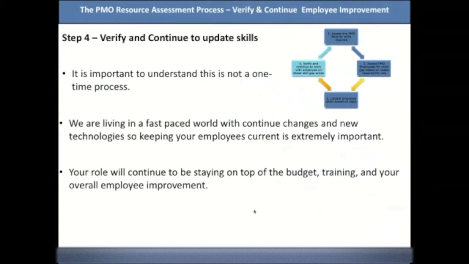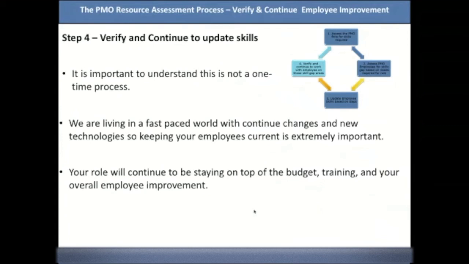It's not something you're just going to do once and never do again. It's one that you continually do on an ongoing basis. I wouldn't skill gap them more than once a year though, right? I'd maybe make that part of the yearly review, just figure out where they are from a skill gap. If the skill gaps are huge, you'll see that in day-to-day execution, and you can make that course correction. But we live in a fast-paced world where things are changing and technology is changing on a regular basis. So you want to keep your employees current.